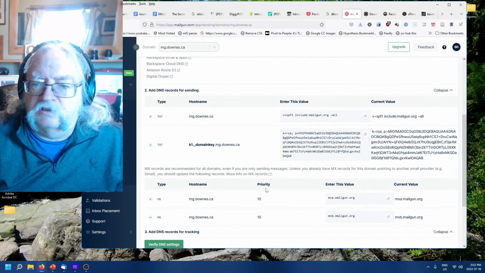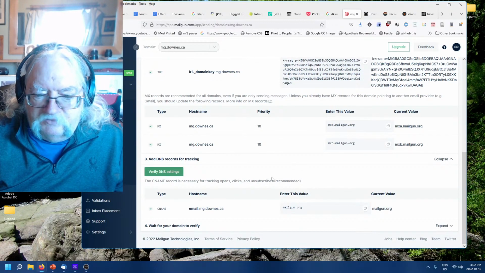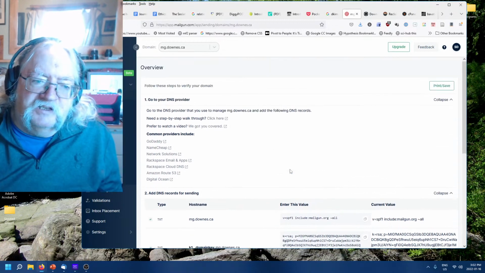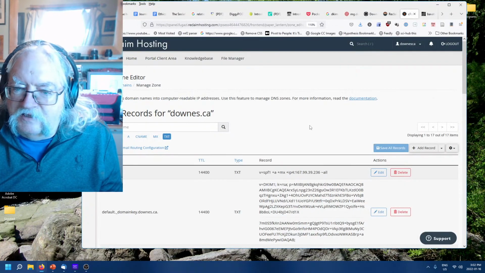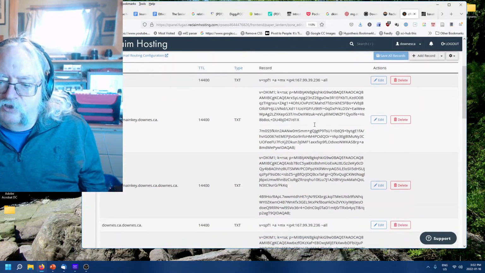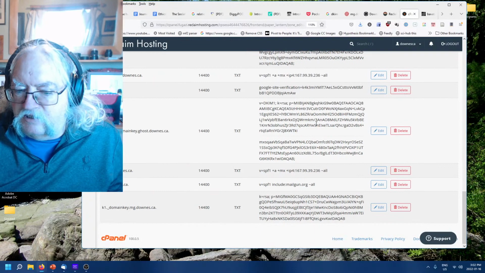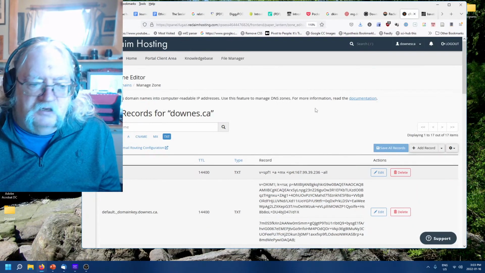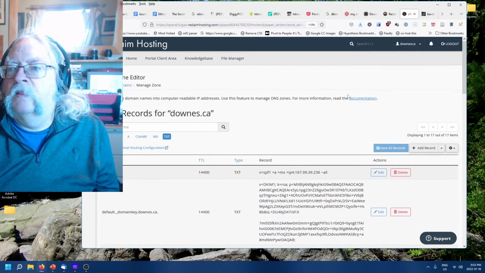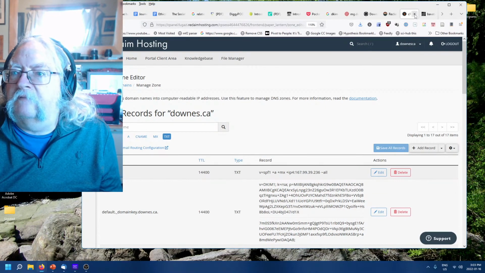I don't know what it did, but at least it's a way to check. So it says 24 to 48 hours to propagate. My experience is that used to be the case. Today it tends to propagate much faster. Way faster. So, okay, so we're done that.